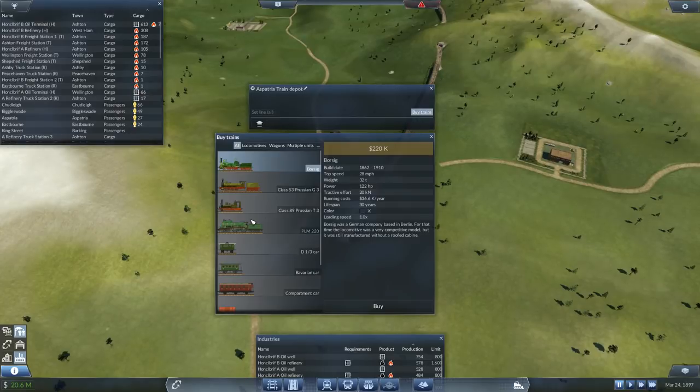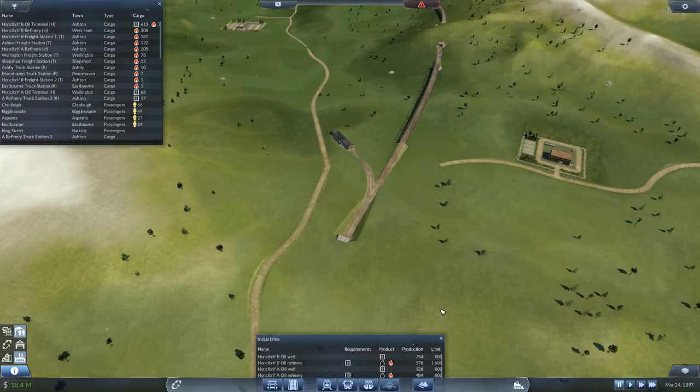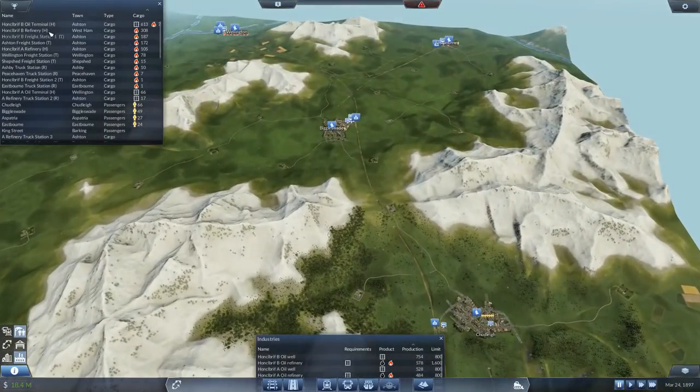So we want to buy PLM again. 4 carriages again. 1, 2, 3, 4. And set you on the Aspatria line. Boom. Okay, that's that. Right, now let's go and have a look at this.